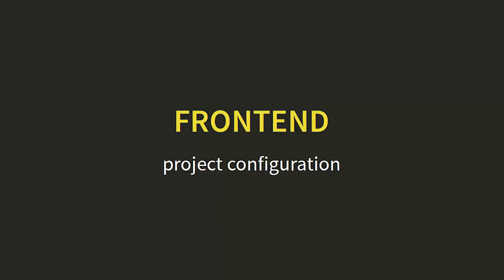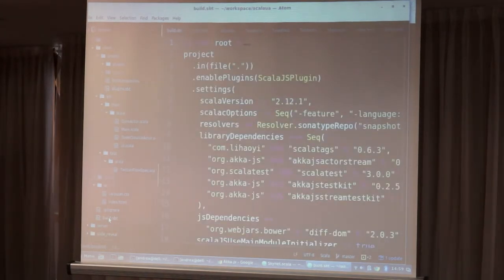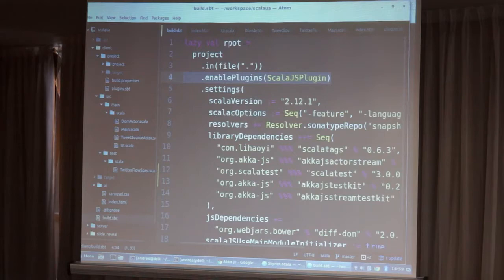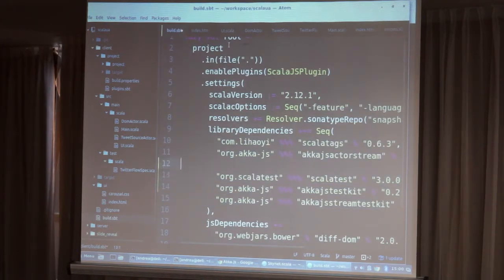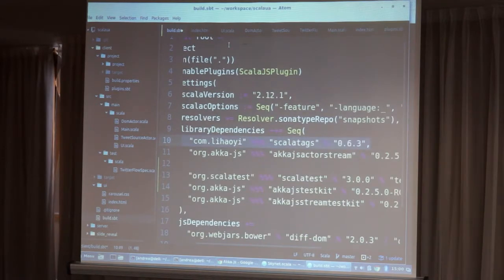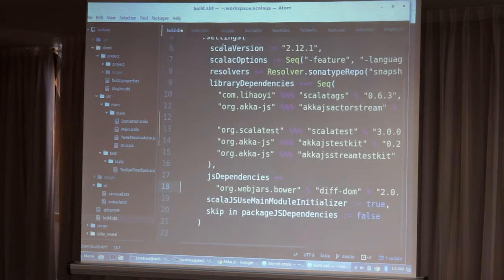We have to develop even the front end, and we want to do it with Akka.js again. Our project will look really simple as well, and we have the import of Scala.js for our SBT as an SBT plugin, and we define a project that will use the Scala.js plugin itself, of course, and we import some dependencies. These ones are all for testing, and what we need is just this. We have Akka actor and Akka streams to be a little bit fancier, and we use even Scala text, and we have one JavaScript dependency. Later we will see why, and a few options to have it.